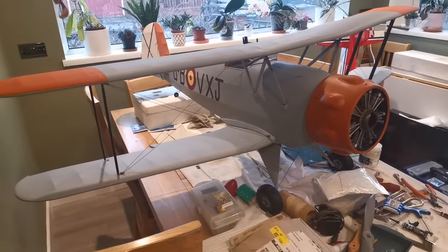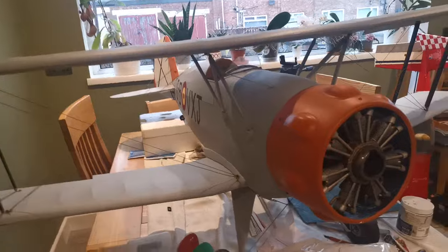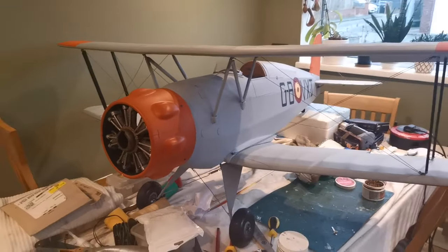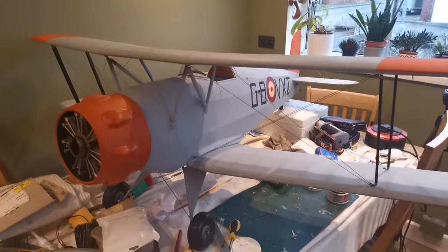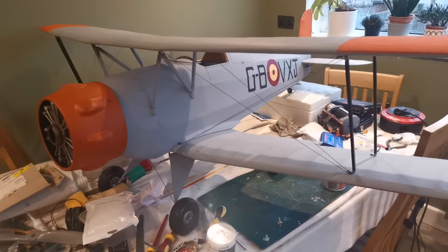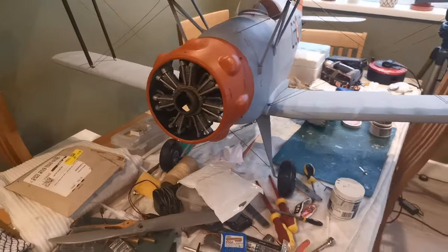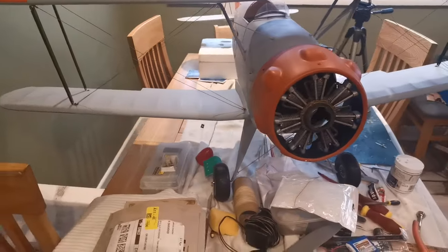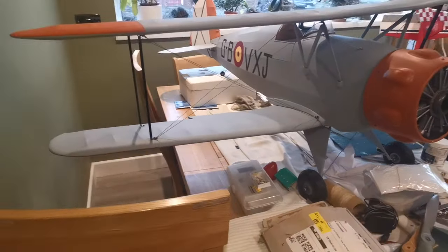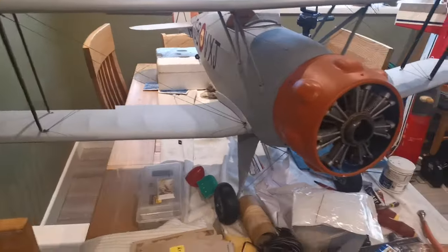The extremely helpful response was: you have to suck it up because a biplane comes with additional hassle in terms of rigging, but it's worth it because I love biplanes. The less than helpful suggestions still managed to put a smile on my face, so no harm was done. Buying a new car for this plane isn't really an option, nor is buying a trailer - especially when the kit cost me 30 pounds and the cowl another 30 pounds.